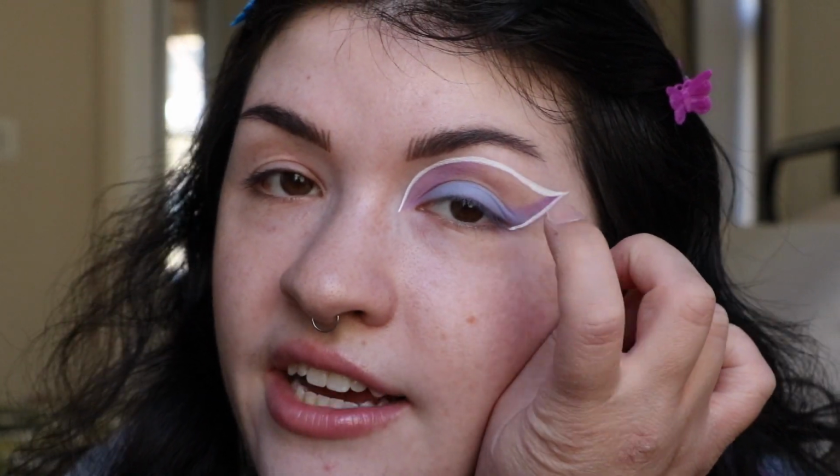Another tip that I've mentioned in my other graphic liner videos is tweeze your brow area. I don't care about your eyebrows, do whatever you want with your eyebrows, but tweeze this area, because even if you don't think you have hairs there, you probably do, even if they're just little peach fuzzy ones, and they will get stuck in your graphic liner areas if they're too long.